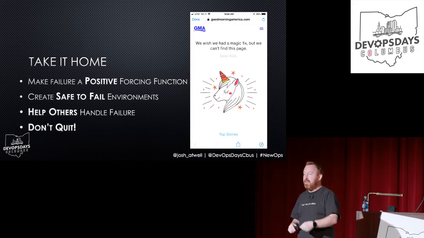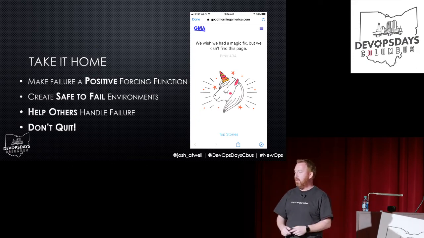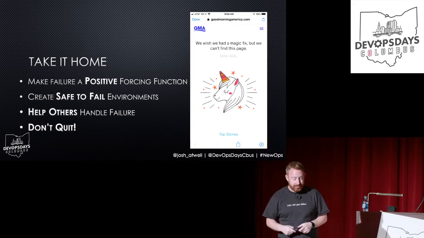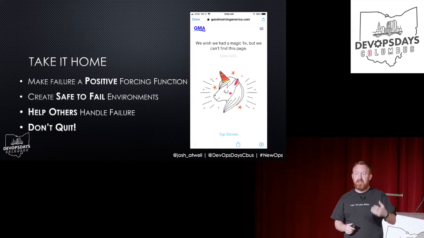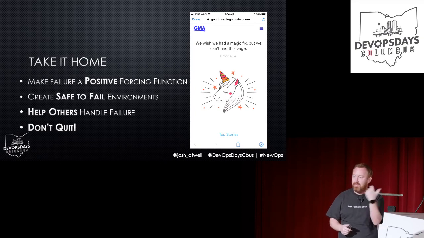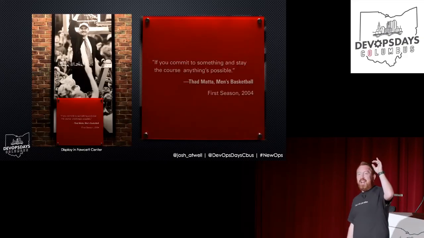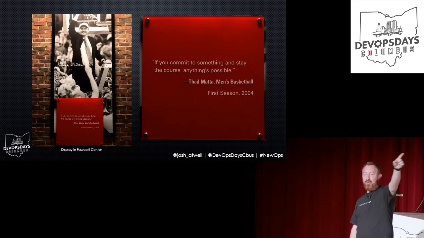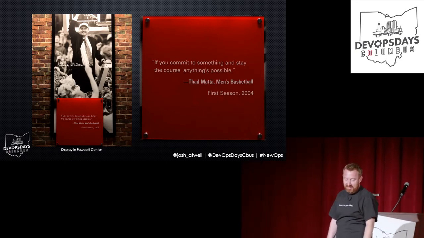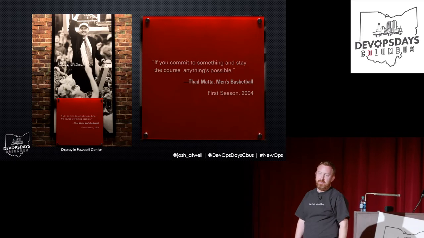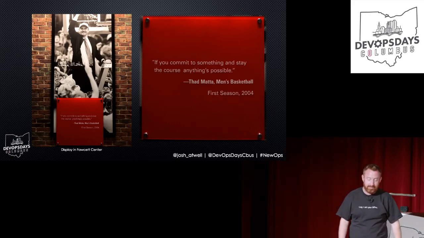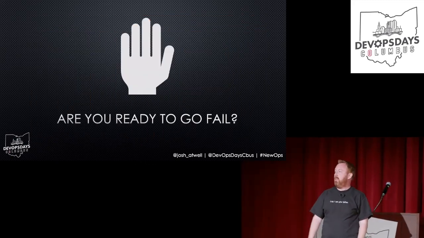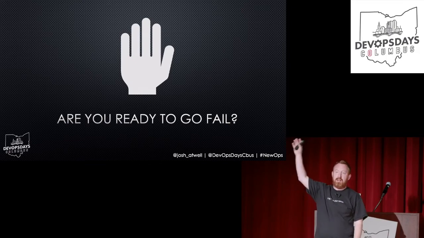And help others when they fail. How you respond to other people when they fail. Okay? And most importantly, don't quit. Right? Don't let a failure stop you. Like they said, you're just right around the corner. Interestingly enough, right outside of the door, right around the corner here, you commit to something and stay the course, anything's possible. Right? Success is a result of consistent failure and how you respond to that failure. So, how many of you, when you leave here today, are going to go out and fail?